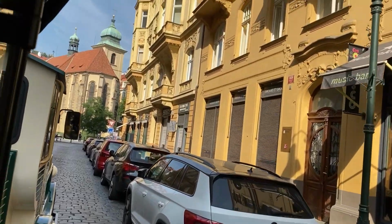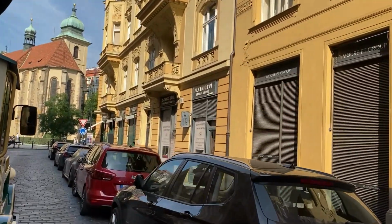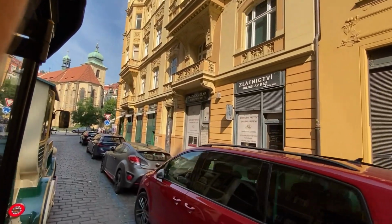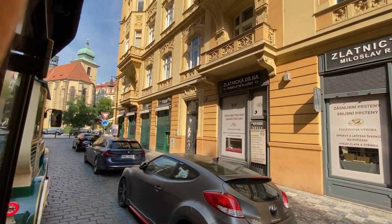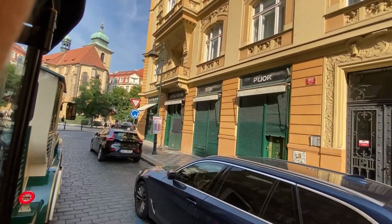The Holy Spirit, which stands next to the Spanish synagogue, named after the style of its decor. The synagogue is on the same spot where the oldest Prague synagogue was built back in the 12th century. Next to it, you can see a statue of the famous Prague writer of German and Jewish origin, Franz Kafka.